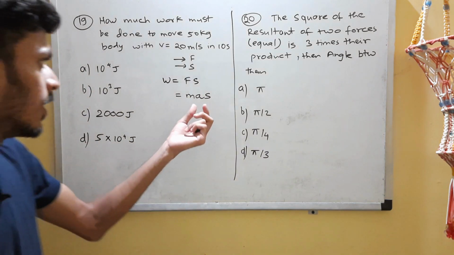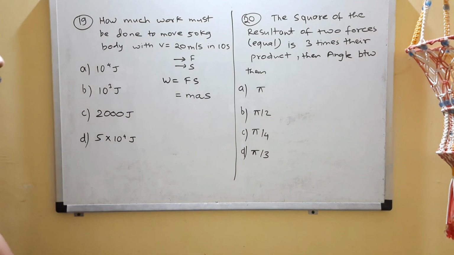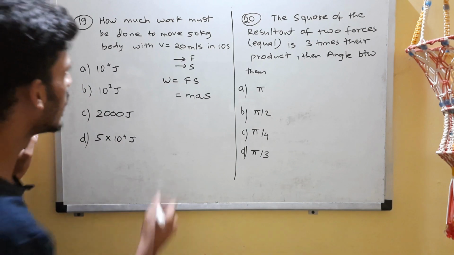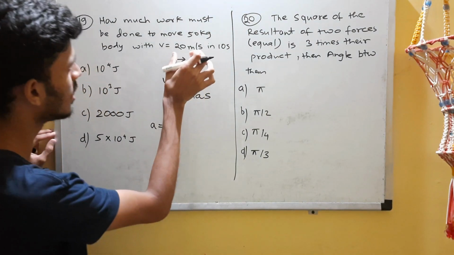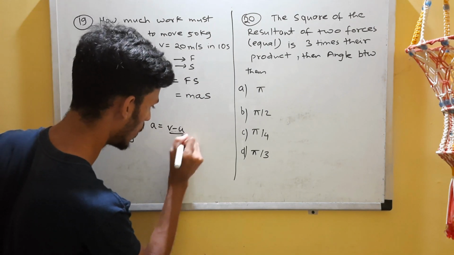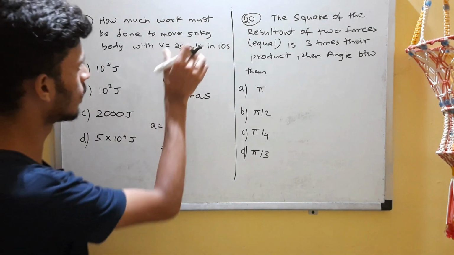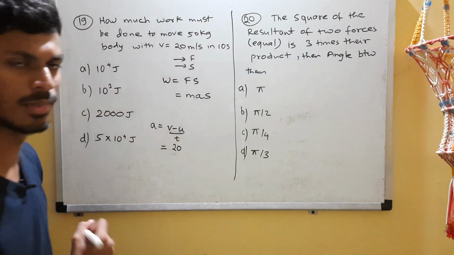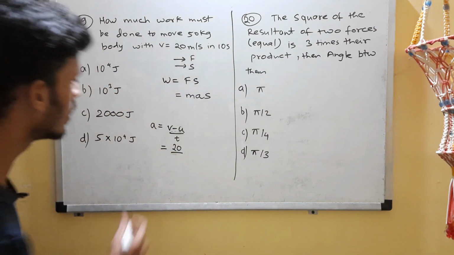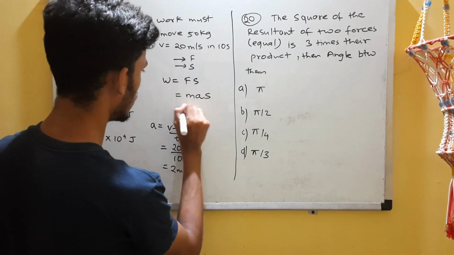So first of all, we need to find what is the acceleration that we are giving to that body, and what is the displacement in 10 seconds. Okay, so it's actually very simple. Acceleration will be nothing but change in velocity by time, v minus u upon t. So final velocity 20, initial is 0, so we'll assume that we are beginning at rest. So 20 by the time taken, which is 10. So acceleration is 2 meters per second square.